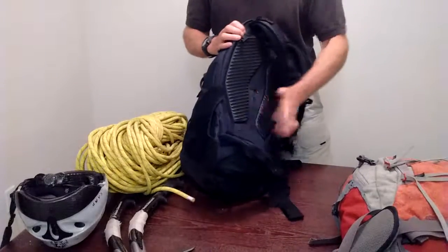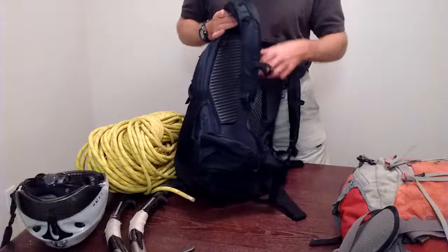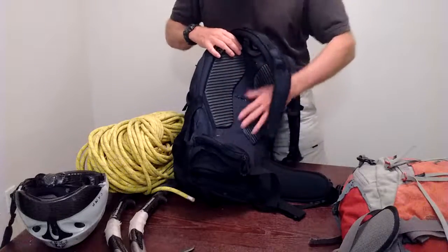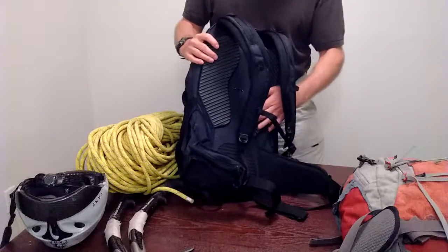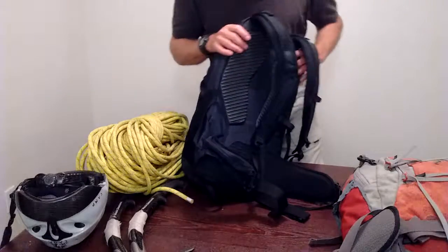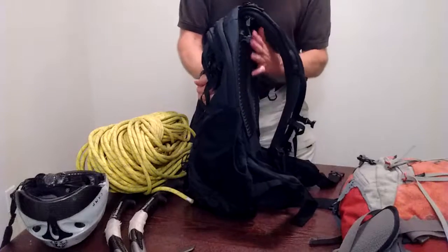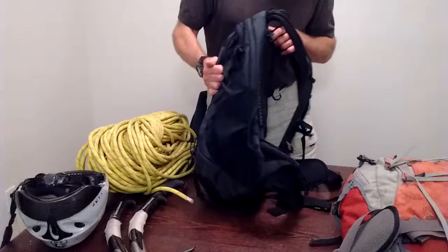So I've already mentioned adding stiffness to it. Why did we get rid of that? That was completely unnecessary. Getting rid of this, I put wire ties here in the middle. You probably can't see those. You close up this side to make my back plane here nice and secure, so it's not all floppy, and rides with the right contour on my back. And allows me to fill this bag up without having to affect the shape as it interfaces with my body. So that all got modified with that stiffener in there.